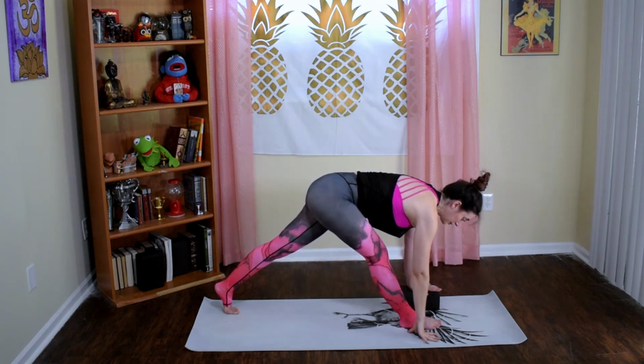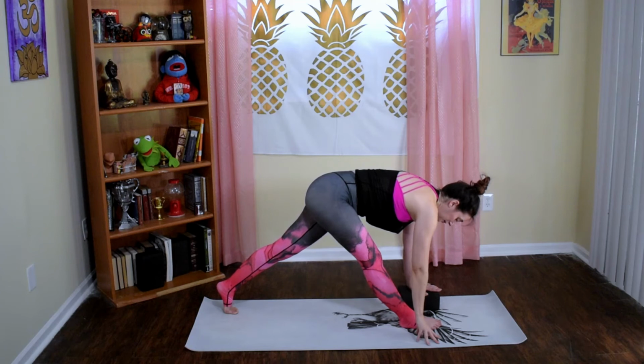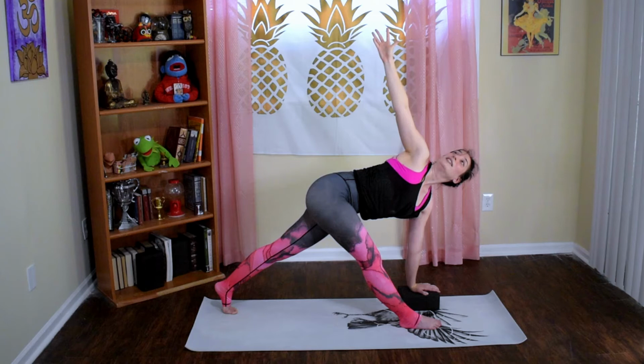Option 2, revolve triangle. I think it should be called revolve pyramid, but I didn't write the rules. So option to lift your right arm up to the ceiling. Now notice if your right hip is really sassed up, lift the left hip up, plug the right thigh bone deep into the hip socket, aim for your shoulders to line up with your hips. Take a round of breath here.